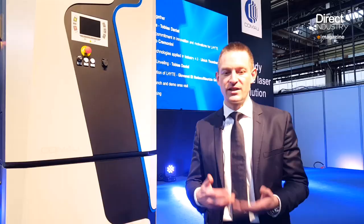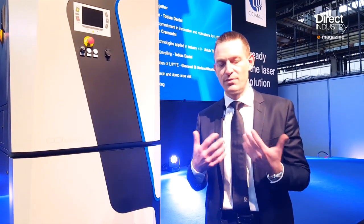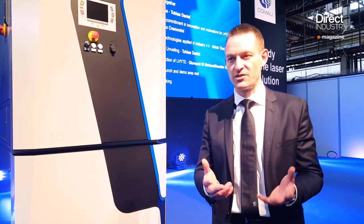Laser technology is a growing market and in terms of laser technology you need flexibility. For different processes you need either a diode or a fiber laser, and in the current solution you have to buy individual machines for this. We decided to put everything together so that the customer has a big advantage in spare part management, a big advantage in investment security — making the whole thing modular and easier to implement in the factory.